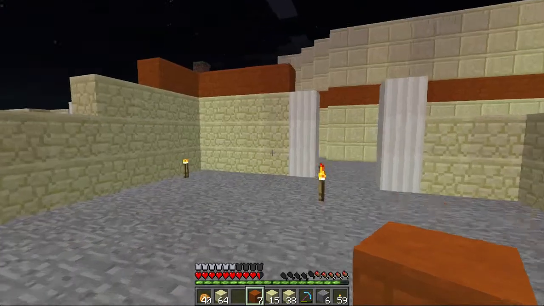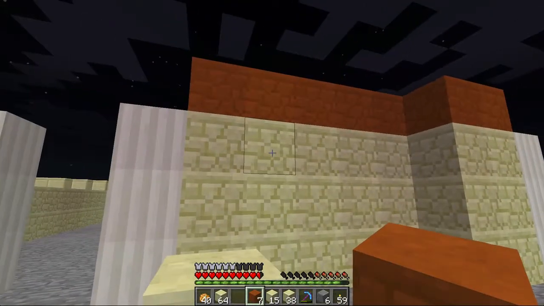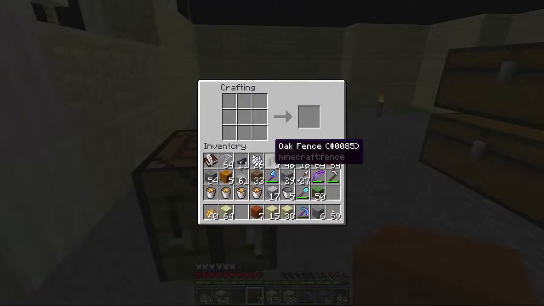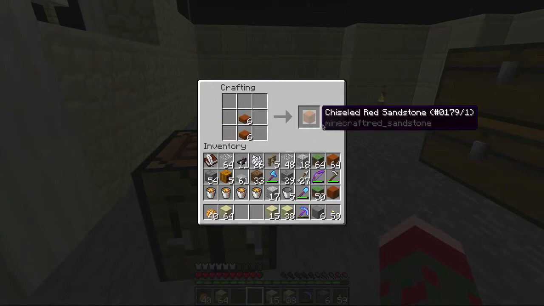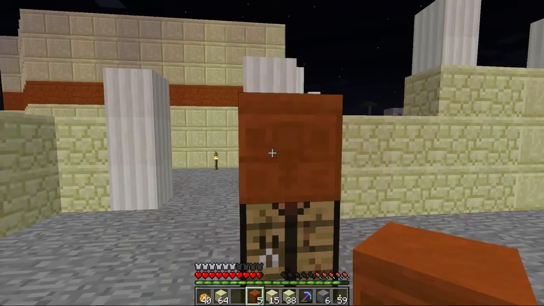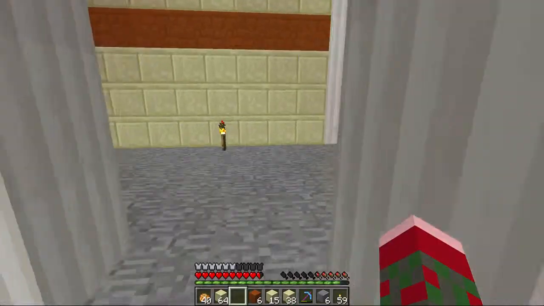But I don't want to do it on the inside too. The outside, that is. Unless, if I remember correctly, the red sandstone does something weird when you make it into chiseled. Yeah, it's kind of hard to see. Let me put it here. Yeah, it looks like a wither. That could be kind of fun to play with. Ooh, okay, that could work.